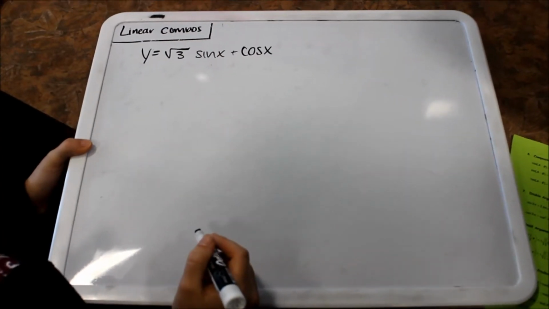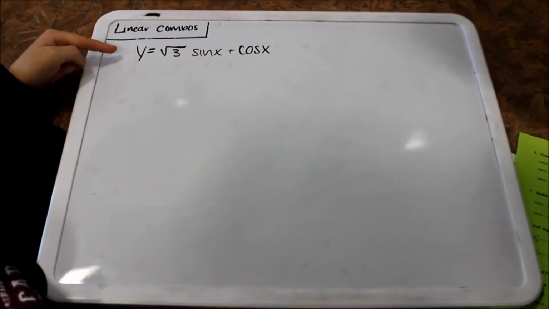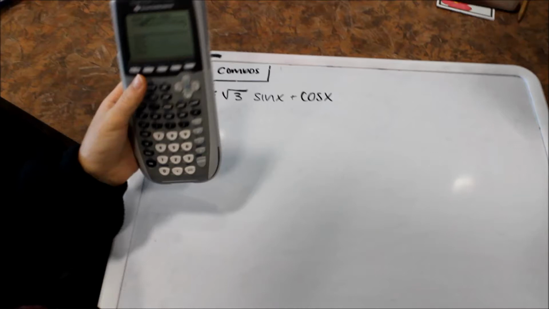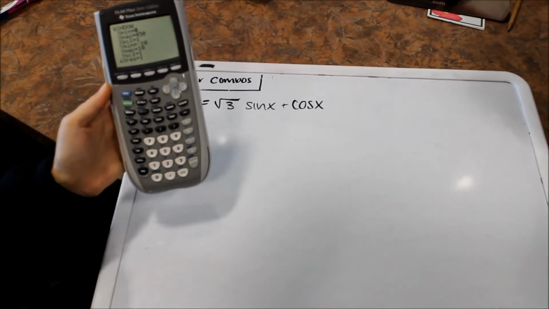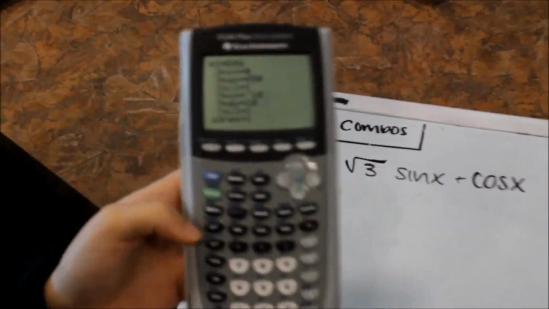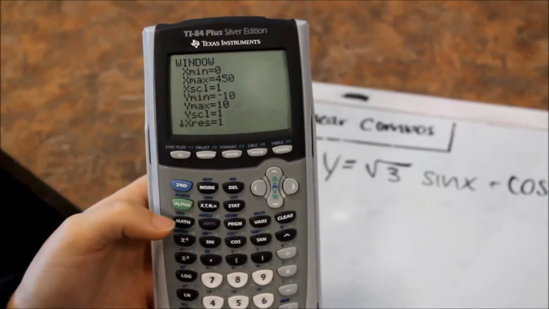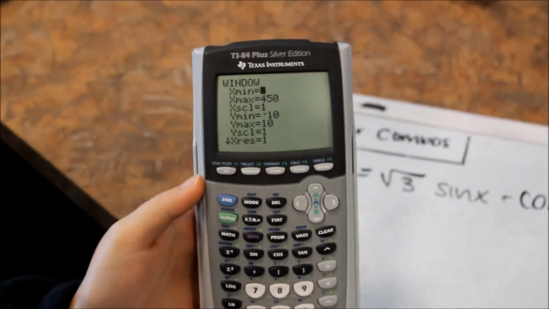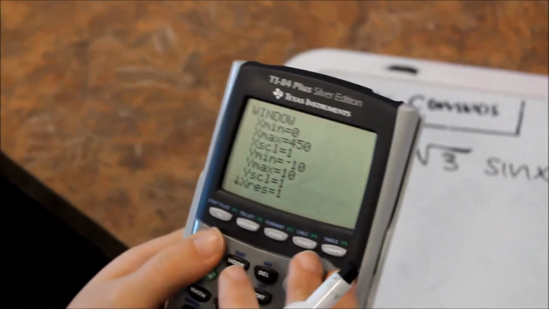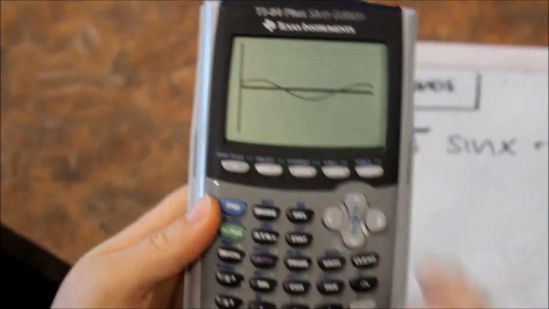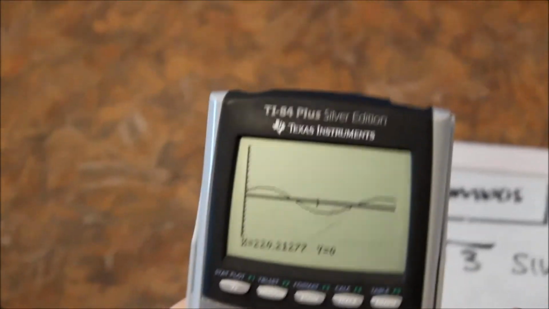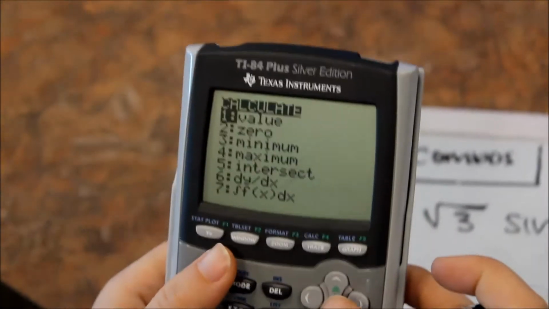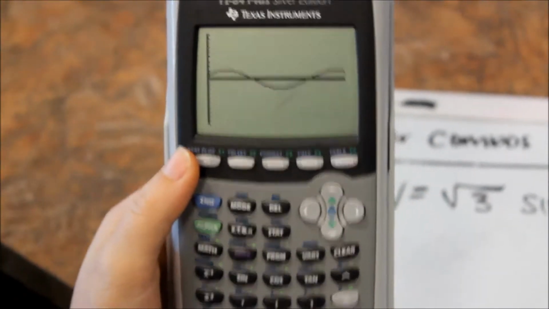Alright, so first what we're going to do is use this equation and plug it into our calculator to graph it. I set my window minimum to 0, and on x maximum I set it to 450. Usually you set it to 360, but I know this graph will shift, so I set it a little bigger. Then I'm going to graph it and use second calc to trace minimum and maximum points to find all the points.